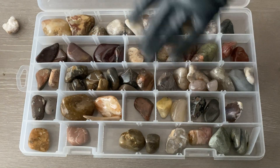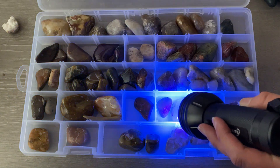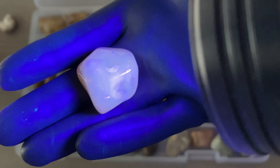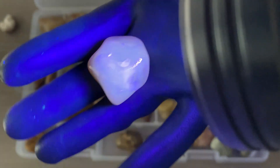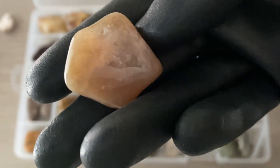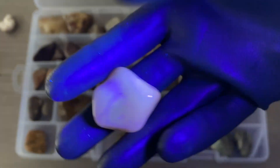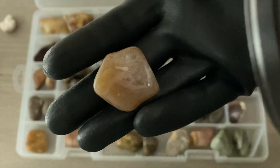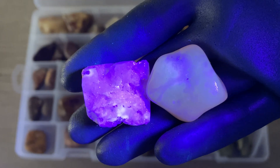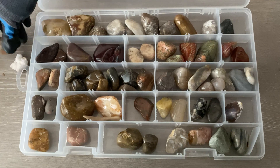This is my collection of large tumbled rocks, so let's see what we got. I think we found something. Now this is a piece of agate. I feel like it kind of glows, but I really don't think it has like a fluorescence to it. Here's what it looks like just without any light on it and with it. What do you think? Do you think that one glows? It kind of seems like it's maybe glowing like a yellowish color. We'll put it out here and keep thinking about it.